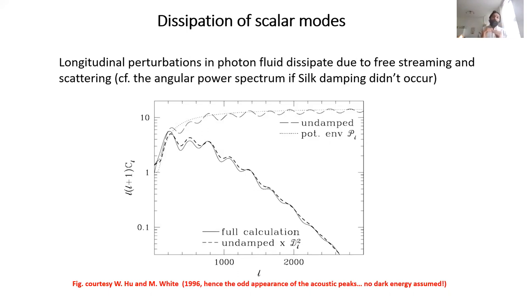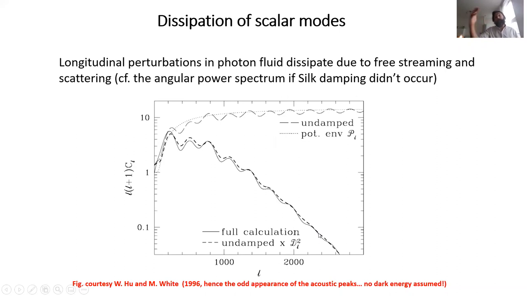But because this process takes some amount of time, the window in z is about 50. The photons undergo a small random walk, and then they come to you. And that small random walk erases the small scale structure anisotropies you would have seen. That's the difference between this curve here, which is what you would have seen if the last scattering surface was an instant in time, versus not. And this physics is known as Silk damping.